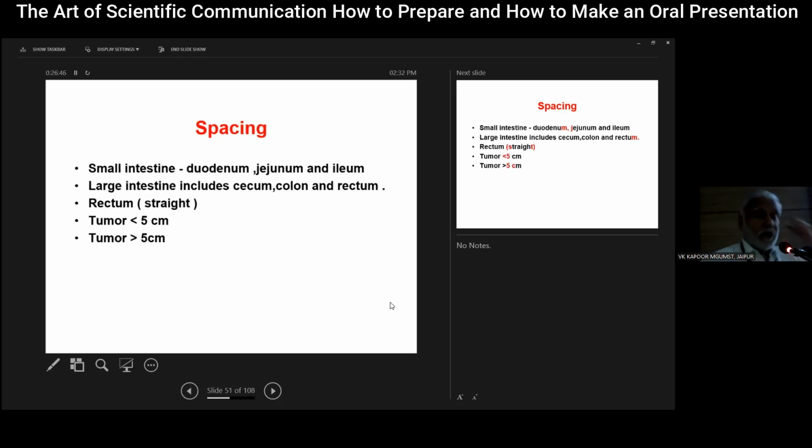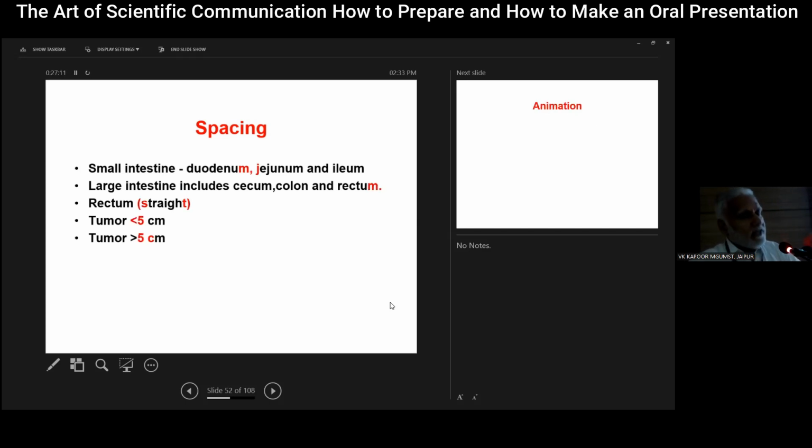Spacing is also important. And this is another frequent kind of deficiency. Now, many people may say it doesn't matter. How does it matter? But it is like if you put on a shirt, there are 6 buttons, you can do with 5 also. But you make sure that 6 buttons are there and they are properly tucked. So it is about spacing. Now, there are a lot of problems here in spacing, which I will point out.